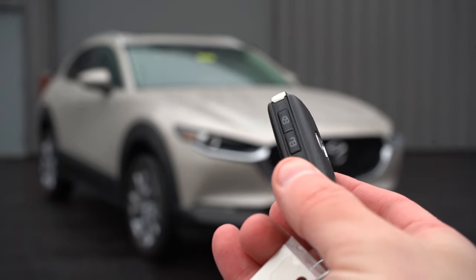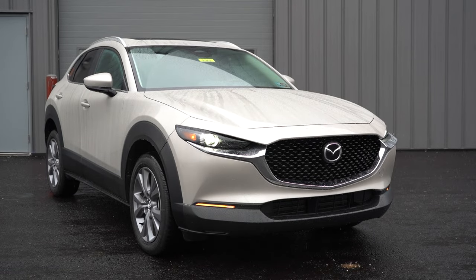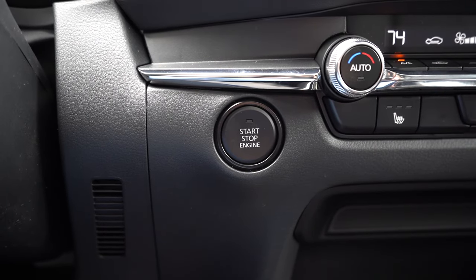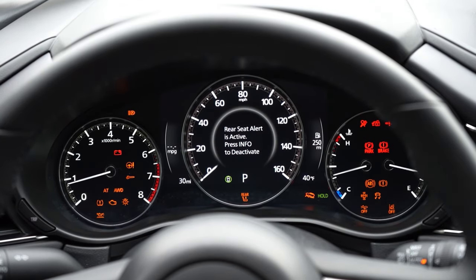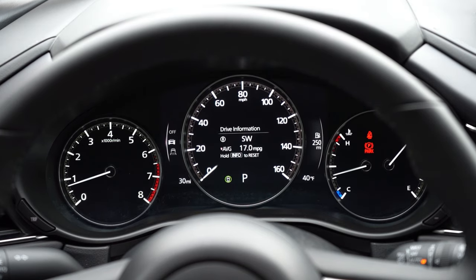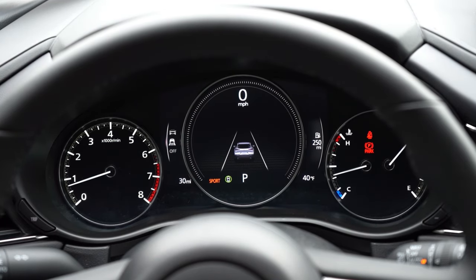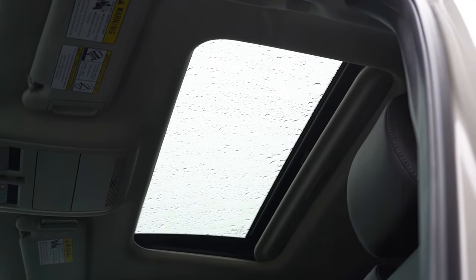Let me show you the key: Mazda logo on one side, lock, unlock, and panic buttons on the other side. It's all keyless entry with push-button start — just put your foot on the brake and press the black engine start button located just by the driver's right knee. Once started, you have a 7-inch LCD gauge cluster with a front-and-center tachometer on the left, fuel info and engine temp on the right. You can adjust the digital screen display using steering wheel controls — switching between a digital speedometer, safety info, or a traditional speedometer. It also shows miles to empty, outside temperature, and Trip A and Trip B.